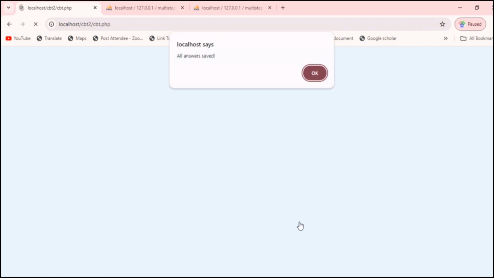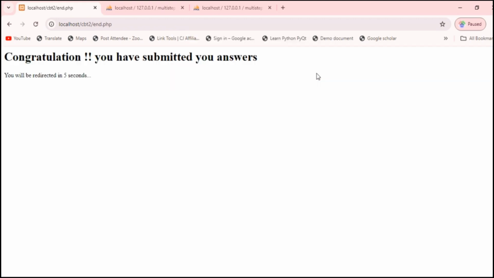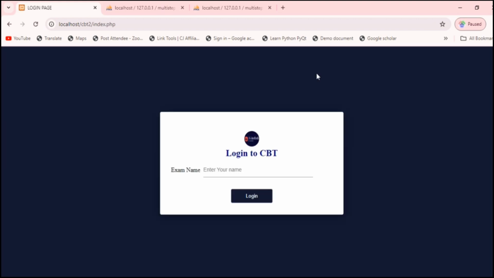Let's wait. Wow, it says all answers saved. Okay, remind you, while we are answering that question, you see that there's a place for passports. Because that particular student did not upload a passport, he just generated one image passport there, more like a negative passport, and put it there. Then we are going to log in with one particular student who has a passport uploaded during his or her course registration. Then I'm going to click OK. All right. Now that I've clicked OK here, in 5 milliseconds it will redirect. Fine. That particular student has submitted.